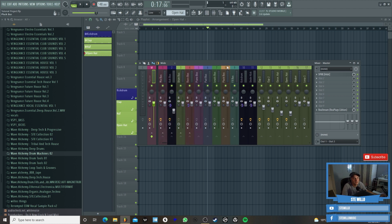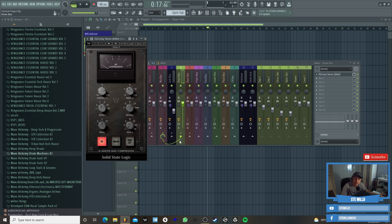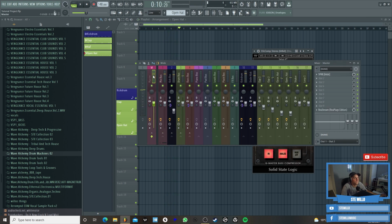Right. So what I like to do now, on the drum bus, I like to add a compressor just to tighten the drums up together, just to gel them all together. Long attack, fast release, 2.1 ratio. Analog. It just gels all the samples together, I think.